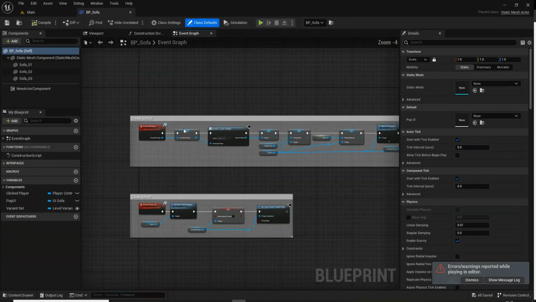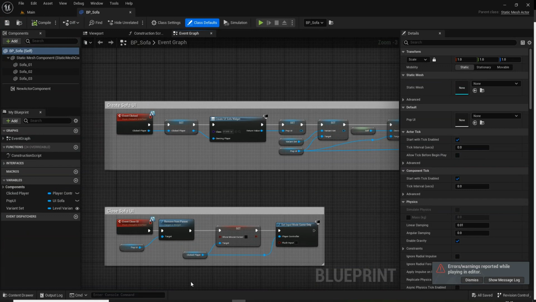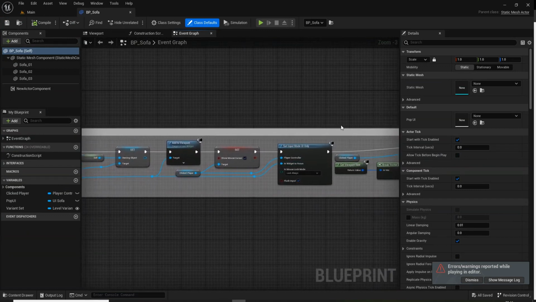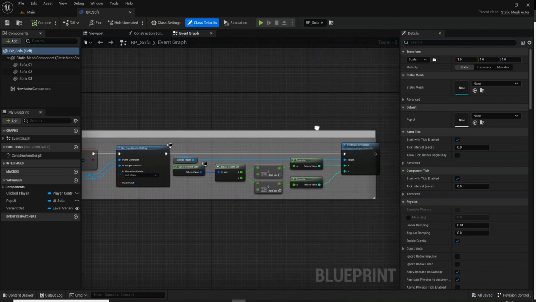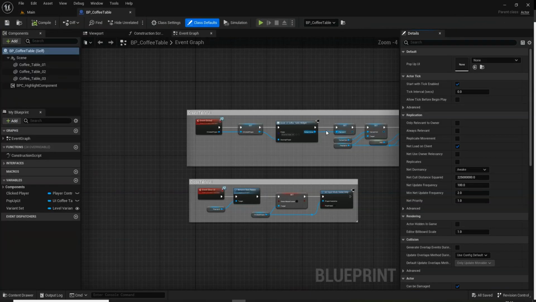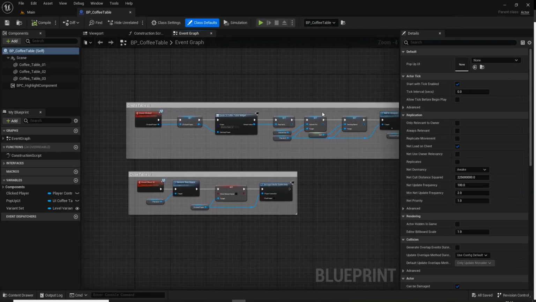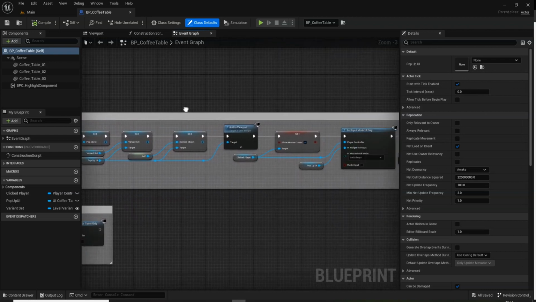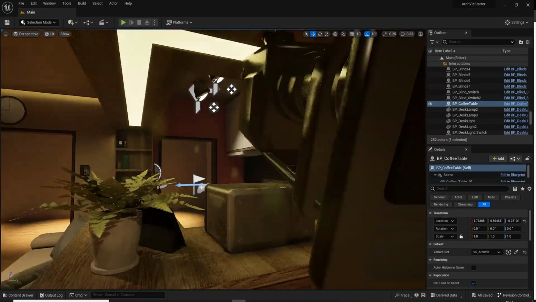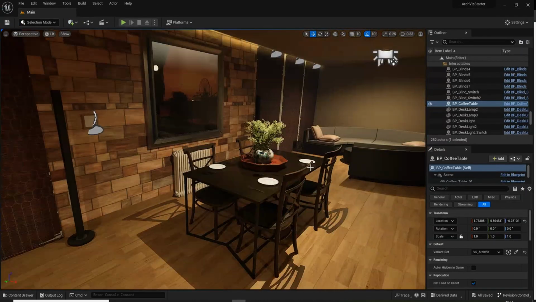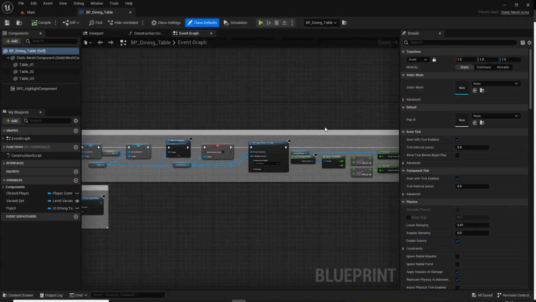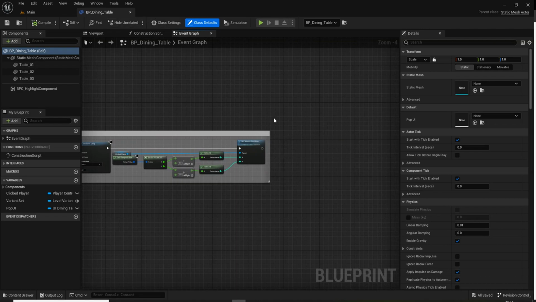Okay, so here is the sofa blueprint, showing that upon click it switches its variant through the variant manager. As you can see via the widget displayed at the top, it creates the UI. If I scroll across a little, it adds it to the viewport and then sets the cursor mode and the mouse position, allowing the player to move around as long as they close the UI. Same here with the table. It creates the UI on the player's screen and sets the player's mouse position so they can move.